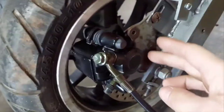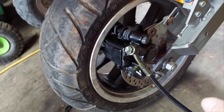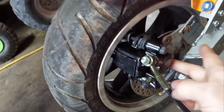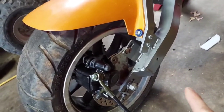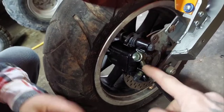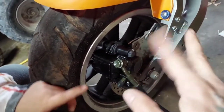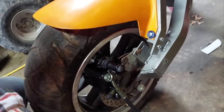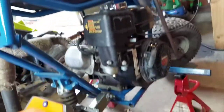These just came in the other day — the caliper and the rotor should work together, it's just not a direct bolt-on. I've gotta make a new mount on this bracket. It's already been bled; I might have to turn it just a bit, but as long as we don't loosen it up too much we shouldn't have to re-bleed it. It should have plenty of stopping power for this thing.